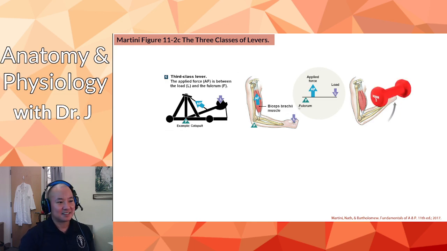Now, the mnemonic I like, which was taught by my predecessor, is to pretend you're curling a 3 pound weight. A classic example of a third class lever is your biceps brachii. And when you're curling that, some of you are like, I can curl much more than that. Yeah, easy there. But just for the mnemonic, there's no such thing as a 30 class lever. So just pretend you're lifting with your biceps, a third class lever.